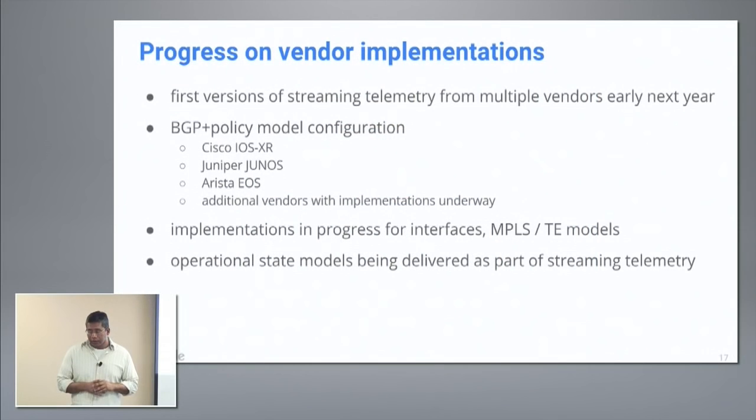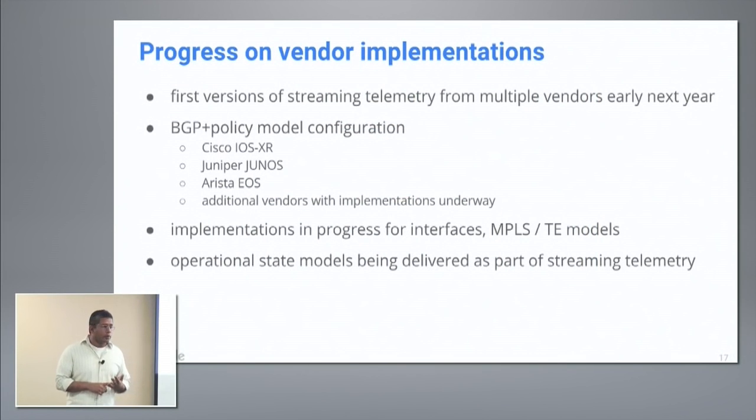For vendor-specific things, there has to be a way to add those variables quickly to the model and to the implementation, so we can get those streamed if we need to. So the progress is pretty good. I think you'll see the first versions of streaming telemetry in released vendor products early next year.